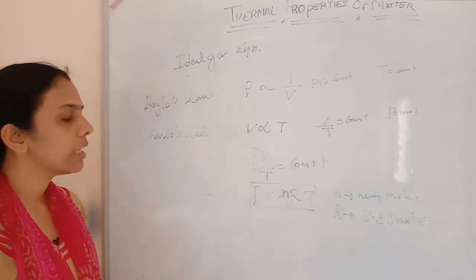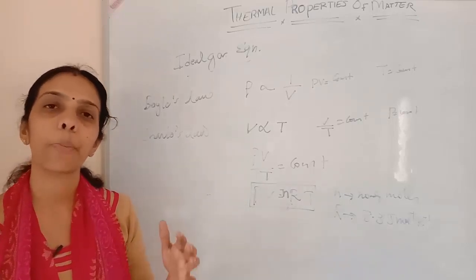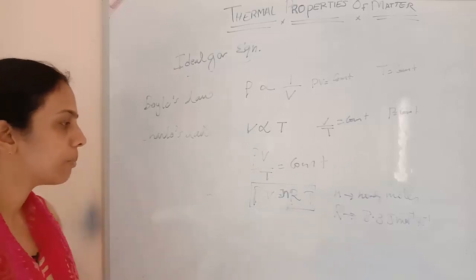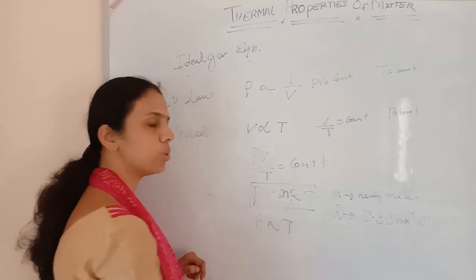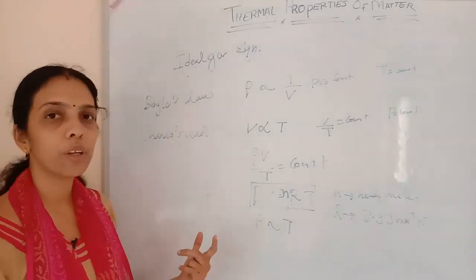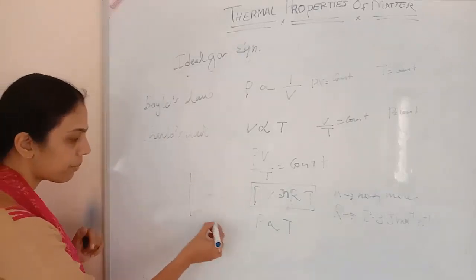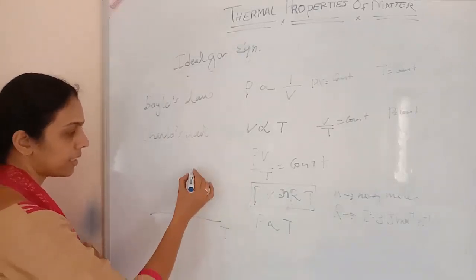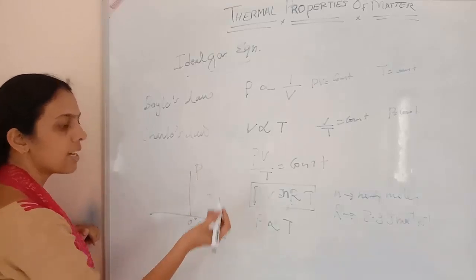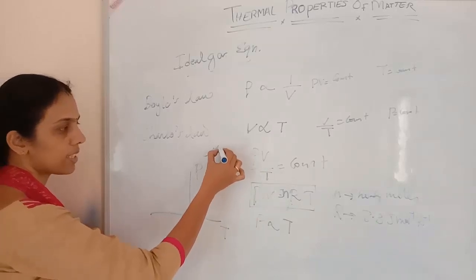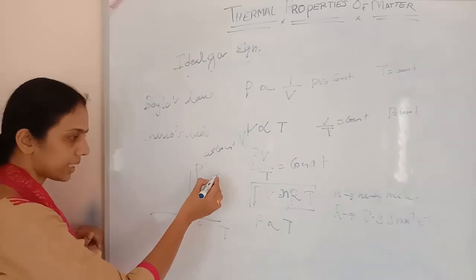Here, if we are considering the pressure and temperature, keeping the volume constant, how will it vary? If volume is constant, we can write it as P is proportional to T, isn't it? So we are going to draw a diagram connecting pressure and temperature. If I am drawing a graph like this, temperature here and pressure here, and I am taking this as 0 degrees Celsius, at constant volume.